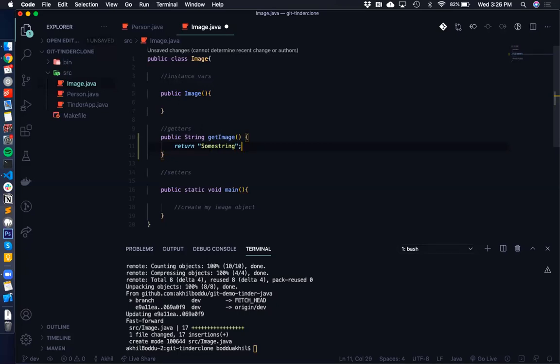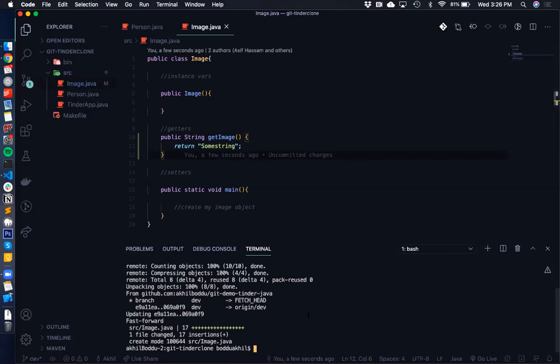So Asif, just instead of saying some string, say something else. So just say return something else on your side. Okay, so it's line 10, right? Yeah, line 10 to 12. Awesome. So I've basically made this change, and then you can see Git is telling me you have some uncommitted changes.